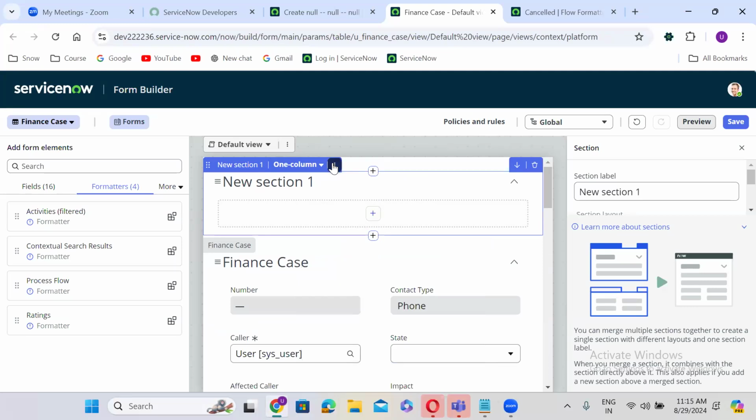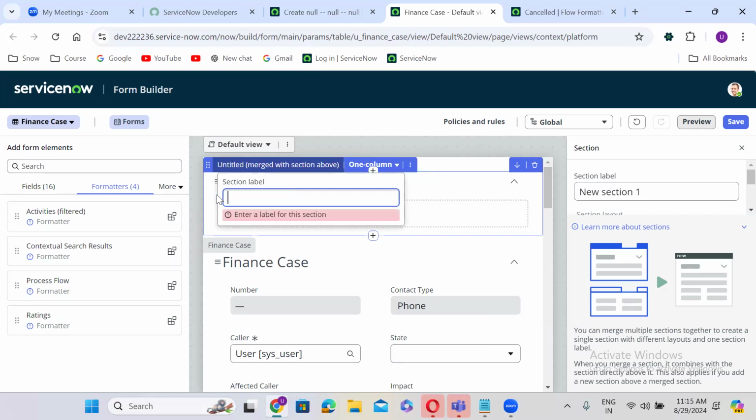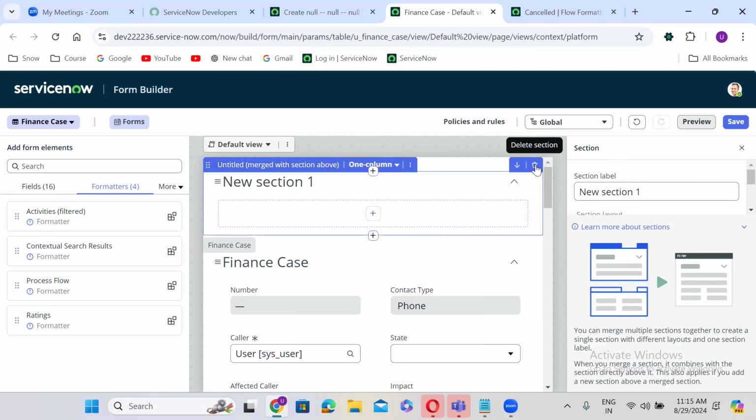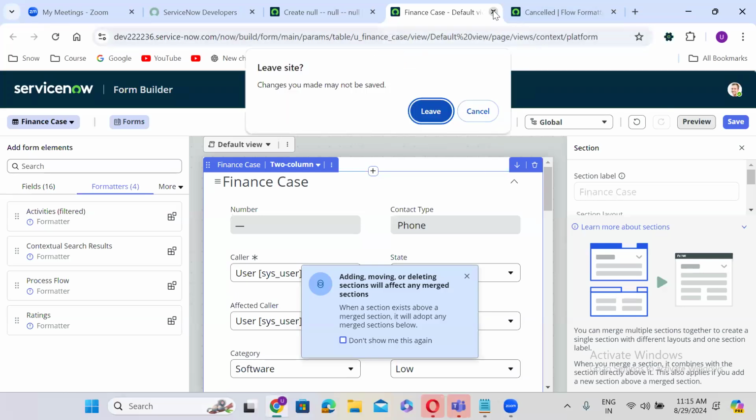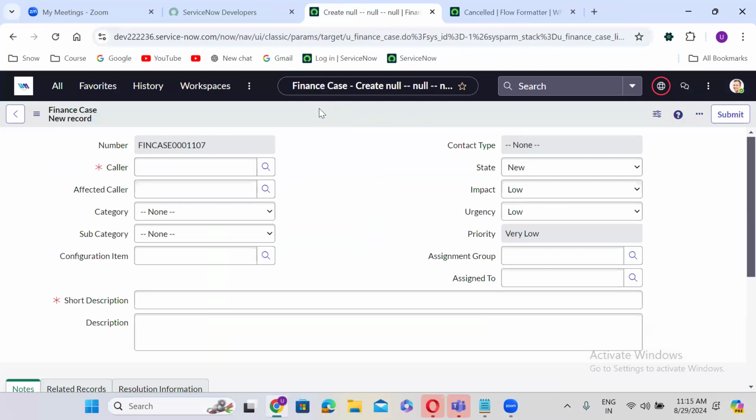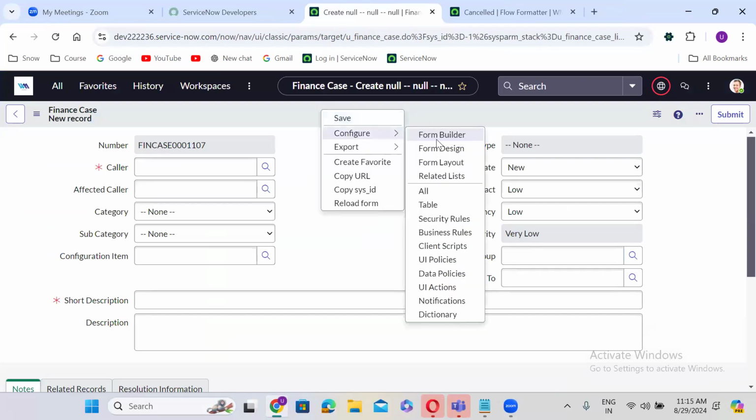Is adding a new section a problem? We'll do one thing. Here it is not allowing me to, so instead of using form builder, we'll use form layout or form design.